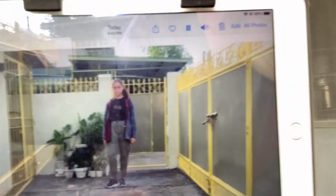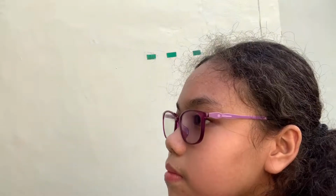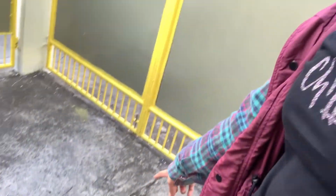Check it. Usually when it's first take, it's not pretty energetic, but this wasn't bad. If I didn't just trip here, like I got off balance here, and I did one mistake at one step, so I gotta do it again. One take was good, I will use that, but there was a cut.